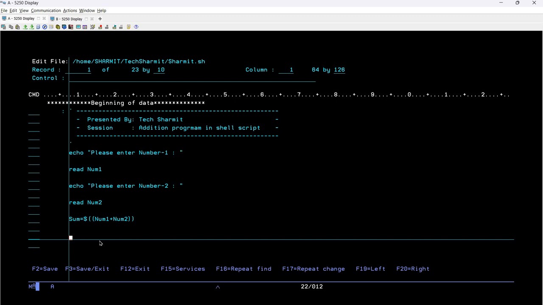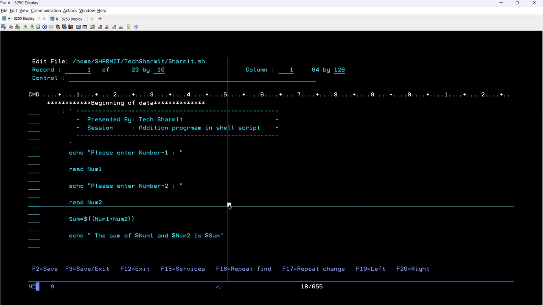So what we will do, we will return this value. To return, we will write like this: echo the sum of, and here to access the num1 value, I'll write dollar, because a variable can be accessed only with dollar: dollar num1 and dollar num2 is dollar sum. So I think this line is pretty much clear to you. Like the sum of number one, dollar means accessing number one value, and number two is sum. So this sum is normal text, but this sum is a variable because we are using dollar here.